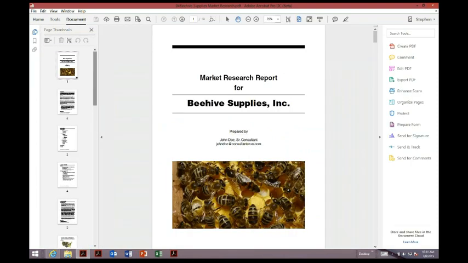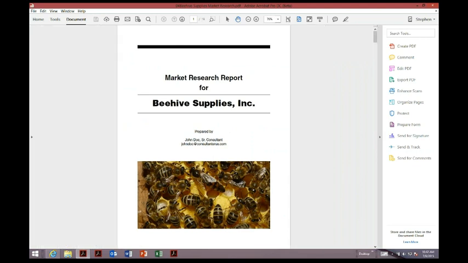So I'm just going to pop back to the recent files list here and take a quick look at this document. This lets us see the new user interface in Acrobat DC, that's a lot cleaner and slicker than it used to be in previous versions. You can collapse the panels at the side, give your document more space if you wish, and you can also access all the tools that you use most frequently from this right-hand panel here. This right-hand panel is completely configurable, so you can add or remove tools from this panel as you wish.